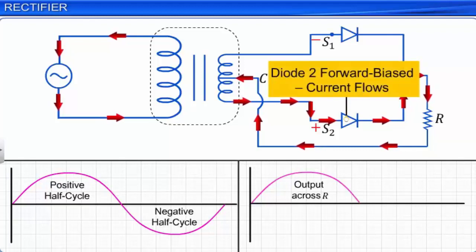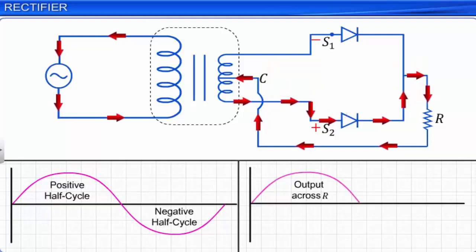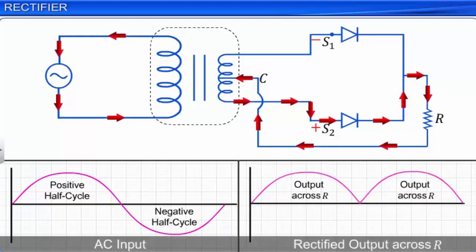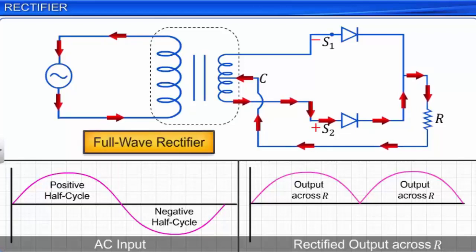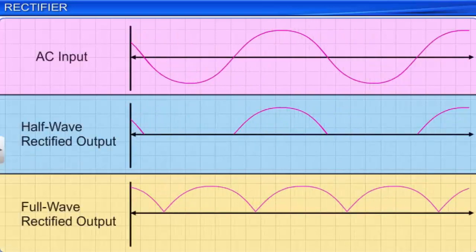Thus, a combination of the two diodes produces more continuous pulses of rectified voltage across the load resistance R. Since this circuit produces rectified output for both the positive and the negative half cycles of the AC wave, it is called a full wave rectifier. Although the output of a full wave rectifier is more continuous than a half wave rectifier, it is still in the form of unsteady pulses of voltage. A more steady output can be received from a rectifier by connecting a suitable capacitor in parallel with the load resistance. The capacitor prevents the voltage from falling sharply through the load and provides a more steady output as shown.